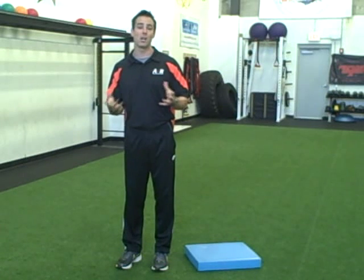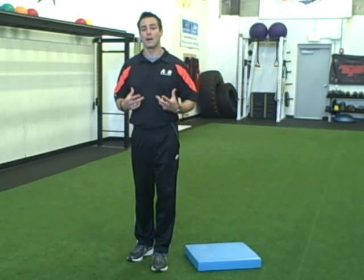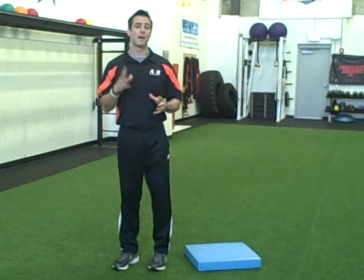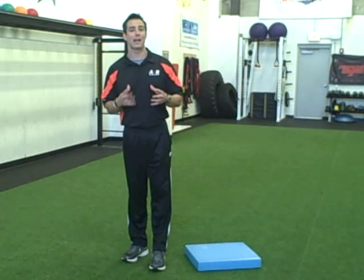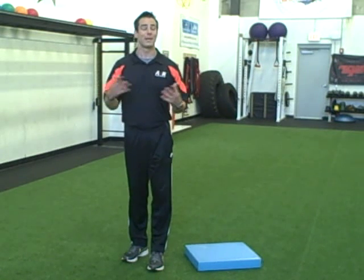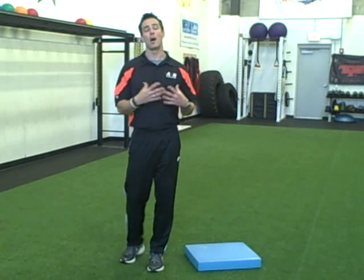For instance, for our younger age groups, we might utilize this for body awareness. Just sort of some movement, exploration, and discovery. And we also, obviously, we're going to use this next one, once you see it, for dynamic balance. For our older age group, we might use it for active range of motion. We might use it as an active static stretch. But again, most of the time, we're looking for this activity to help the kids with their dynamic balance.